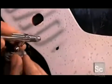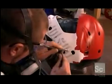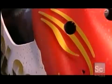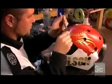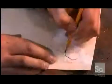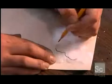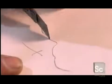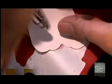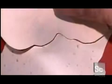He airbrushes a drop shadow around some lettering, dispensing with the usual safety gloves for this detail work. And now all is revealed as he peels away the vinyl. The goalie mask is showing its true colors. But wait, a little touch-up job is needed. He traces the pattern onto see-through paper and then transfers it onto Bristol board. He cuts it out with a utility knife. Then he aligns it with the shape on the mask and precisely airbrushes around it to make the smudge disappear.